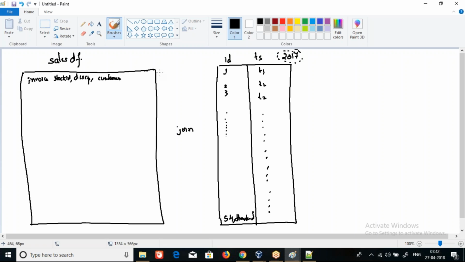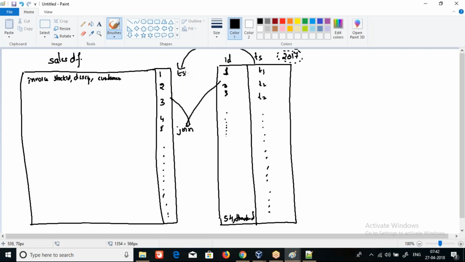So what we'll do is we will use a withColumn, and we'll create a column and say 1, 2, 3, 4, 5, and so on. We will just create a new column in our data frame, and that new column will match this column. Now we can join on these two columns. After joining, add this timestamp here. So that's the idea here.